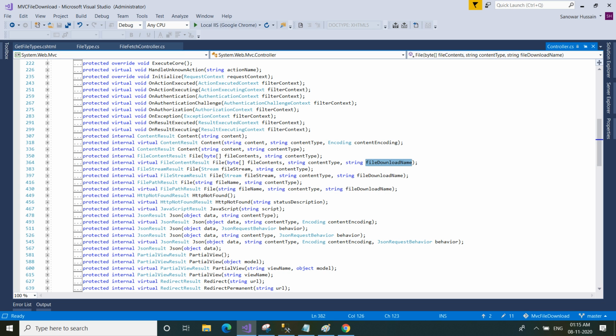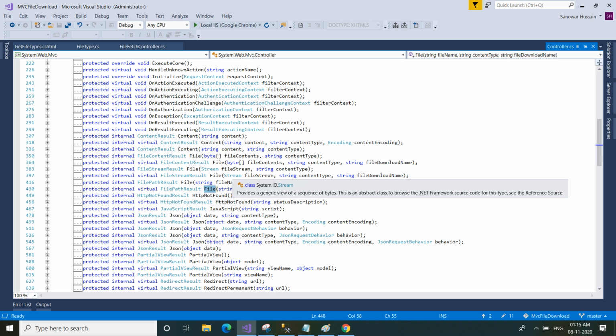If you don't provide the file download name, it will decide the file name automatically.